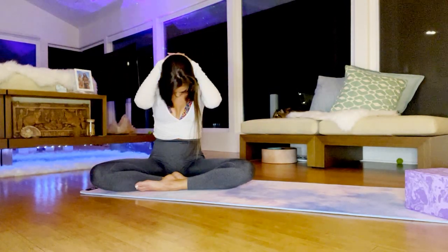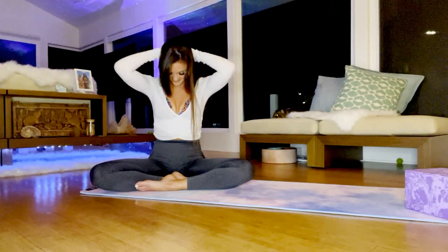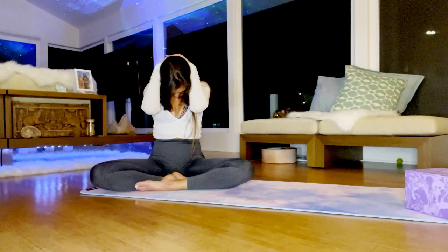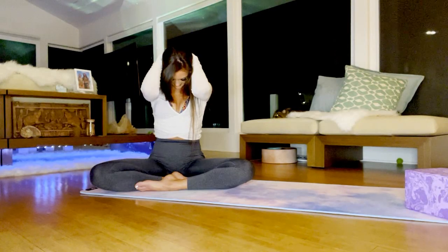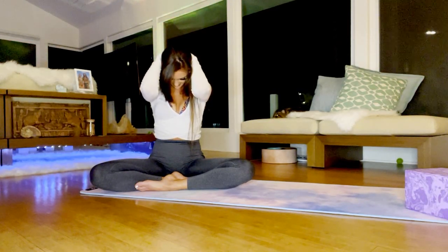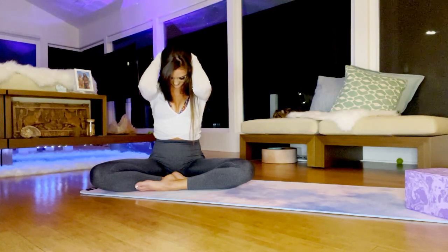Hands go behind the head, concave inward, and then open up. Exhale as the head and elbows come down. Inhale as you open up. This time come down and stay down. Breathe in, press your head into your hands. Breathe out, soften deeper. Inhale, head presses up into hands. Exhale, breathe out all that stuck energy. Let that neck relax. Release the hands.